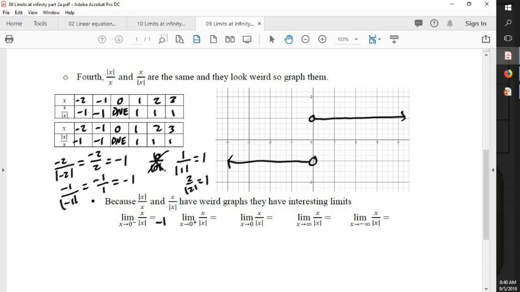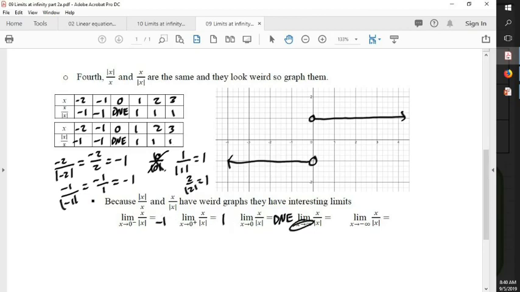Okay, I'm going to pause this and let you guys finish the rest. So this one right here, approaching 0 from the positive side, that's right here. What are you approaching? 1. So I'm going to put a 1 right here. If we're just approaching 0 from both sides, that's DNE, because the left and the right side have to be equal in order for this to exist.